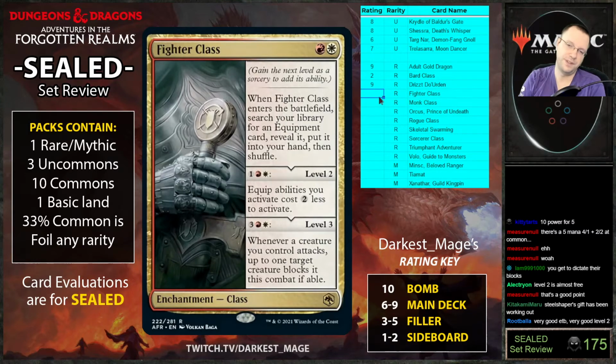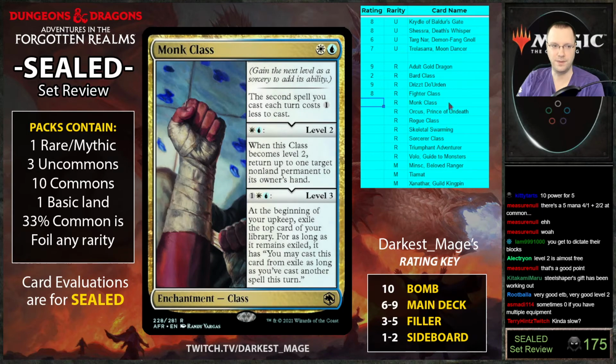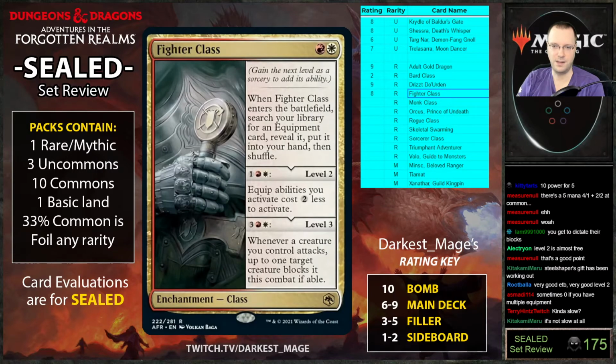I don't know, you probably wouldn't splash for it, unless you had a really good equipment. This card's good, though. I like it. It doesn't say the first equip ability costs 2 less to activate. It's all of them. Kind of slow? Like that's what you were saying. It's not actually kind of slow because the second level 2 ability is not actually slow.